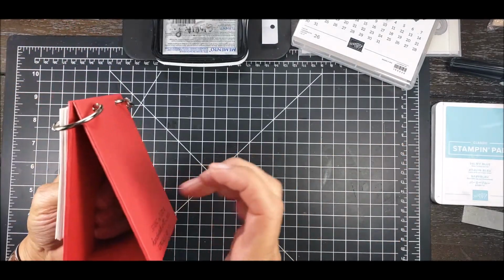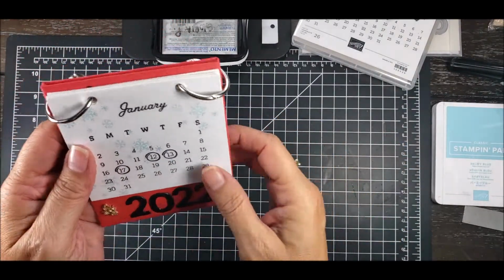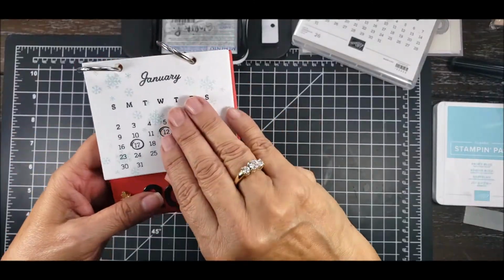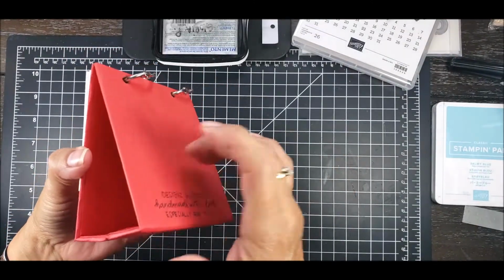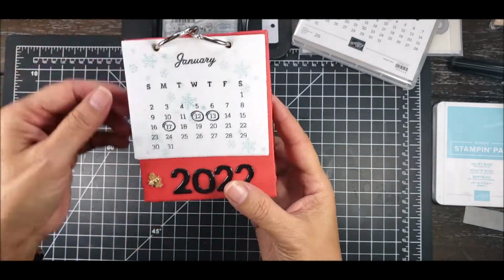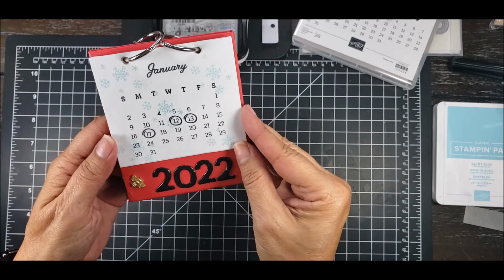I wanted one that was really sturdy, that was going to stand the test of time, that I didn't have to keep making over and over again except for maybe the calendar pages. And so I decided to come up with this one that I think you're going to enjoy. I'll show you how to put this together.